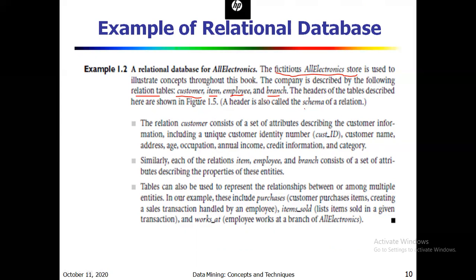This header is in fact the schema of a relation. If we have data from different sources, we have a unified schema.